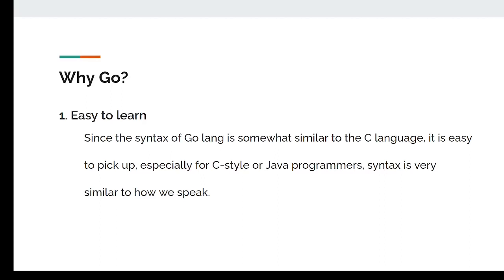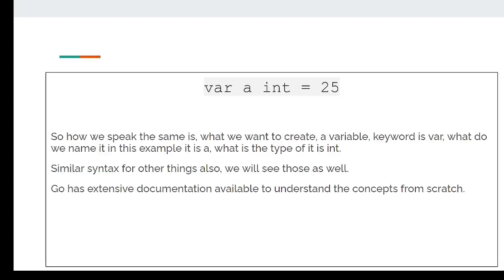So if you are a C-style or Java programmer, then you will be able to pick it up easily. The syntax is very simple, very similar to how we speak about it. So let's understand what I am trying to tell you.